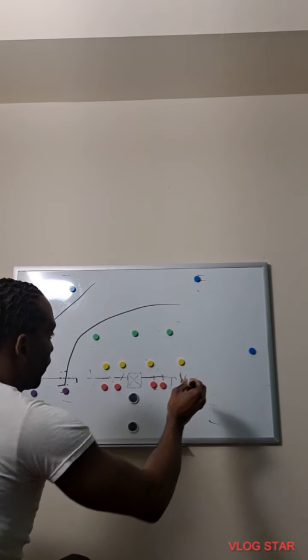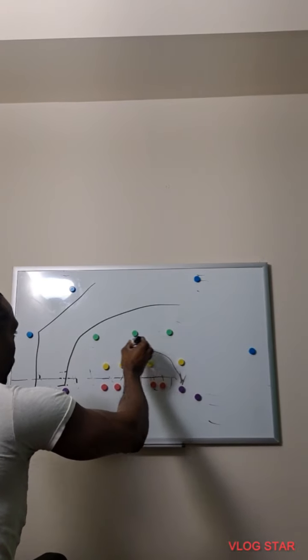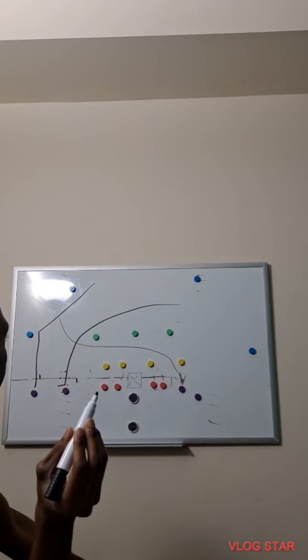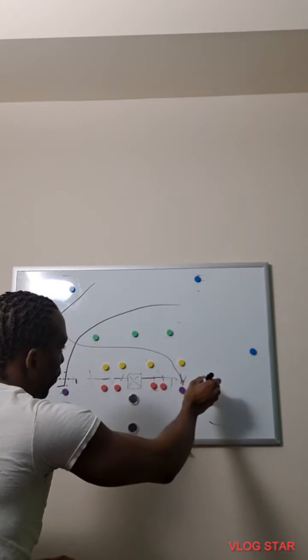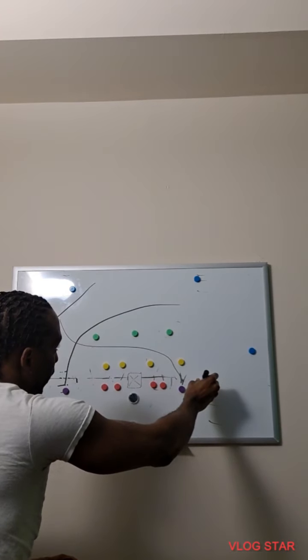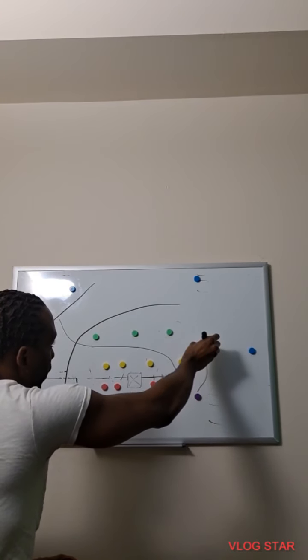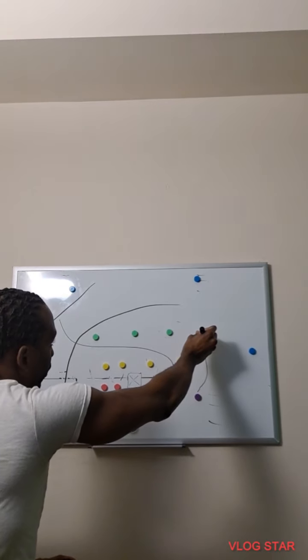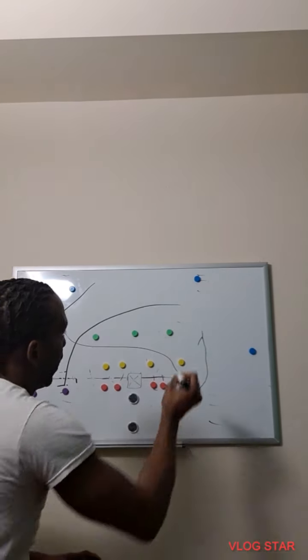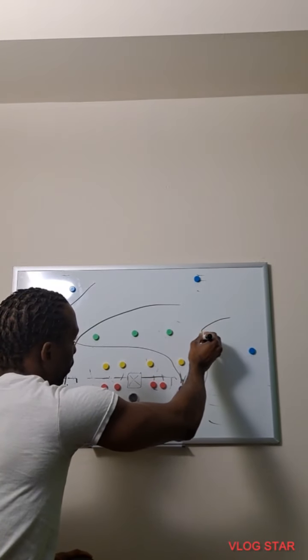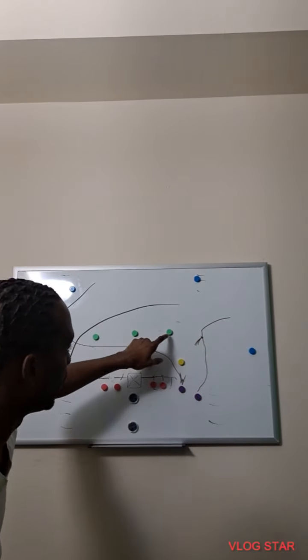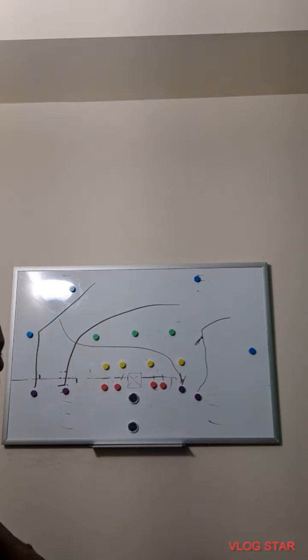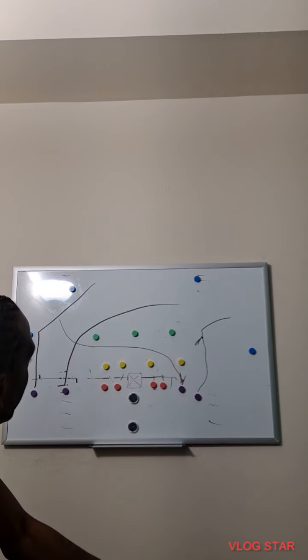Hold up. And then with this guy, you run, that will be open. But this guy, he's going to have to read. He's going to have to read how they play that. And then over here, have a little block and delay. And then just read a little option. Little option read here. You can either run a corner or a hitch. He's basically going to be reading this guy. You got to have option routes. You just have to. If you don't have option routes, it's not going to work out for you.